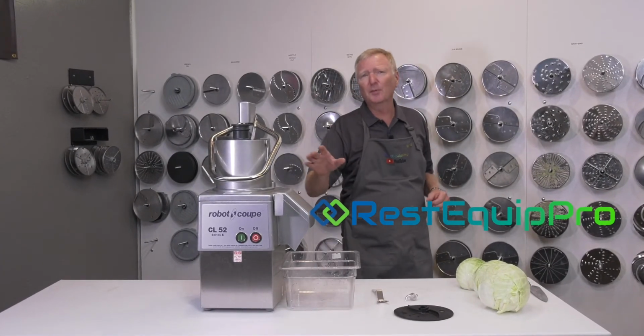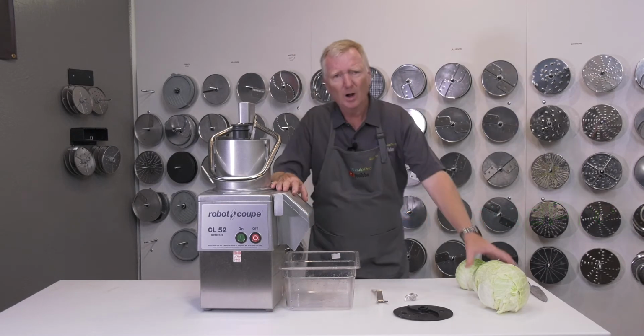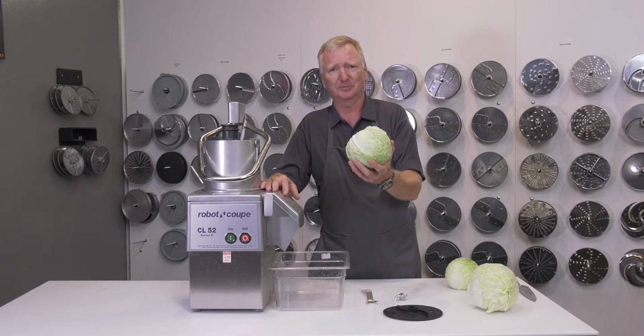We've been taking you through the Robot Coupe CL52 whole head veg prep machine, and now we're going to do whole head cabbage.